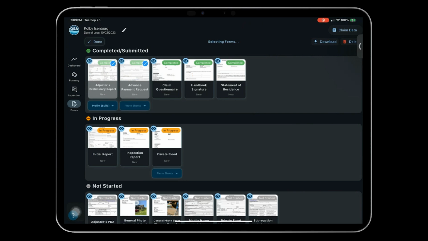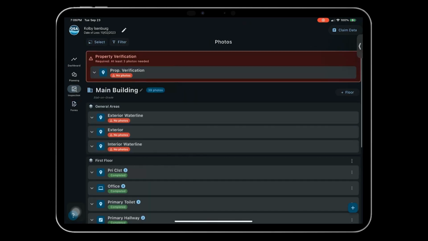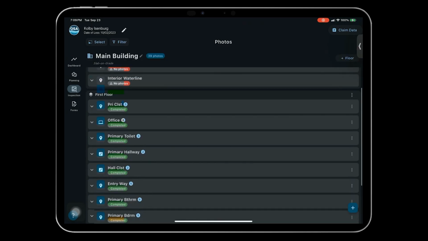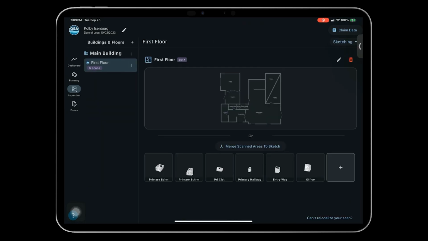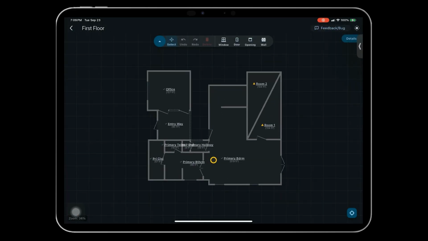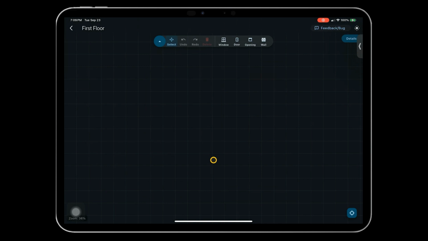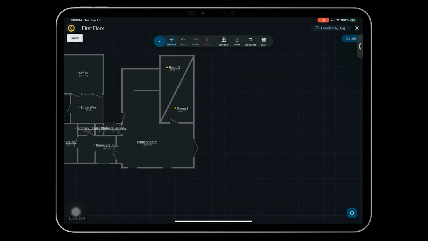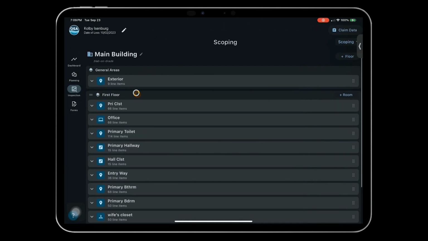So now we have that. That's the foundation of everything. Once you have this done, now you get to play. And how you get to play is, come Thursday, you get to go to the inspection tab. When you go to the inspection tab, this is where all the fun begins. You have your photos that you can take. You have your scan that you can do up here. So you have your whole entire scan that you can do of the house there on site. And then hit the back arrow, and then you have the ability to add line items. So I added all these line items to the estimate, and it didn't take me very long.